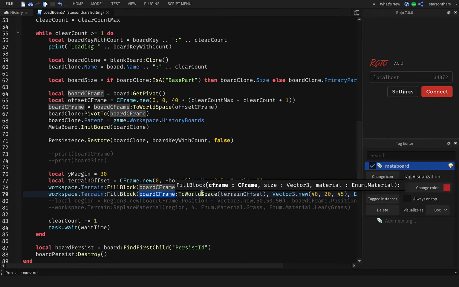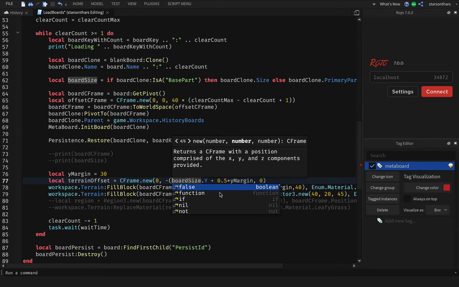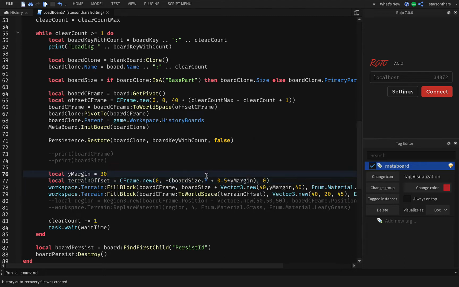So isn't that just times? Maybe. Don't ask me that. Yeah, you just started with the board C-frame and then you multiply by terrain offset. So multiplication is like start on the left and then make the adjustment on the right, right?